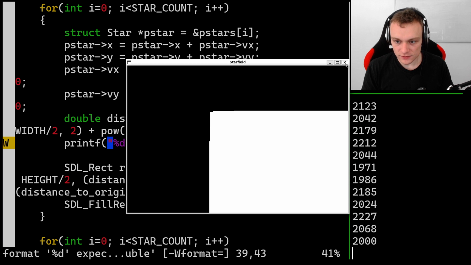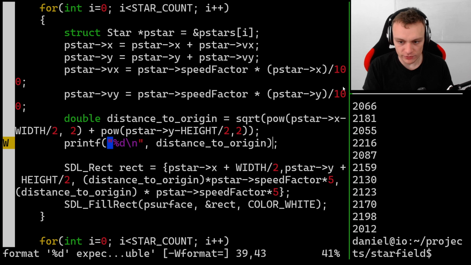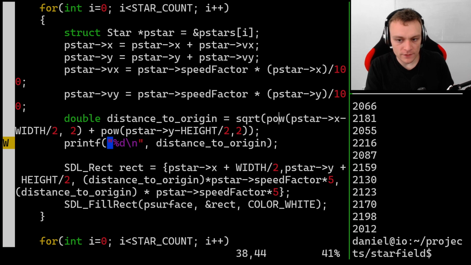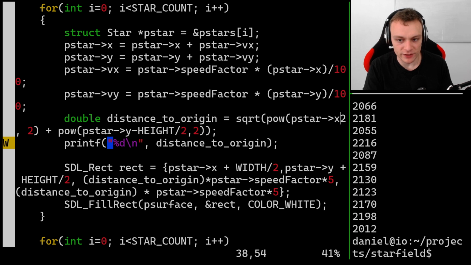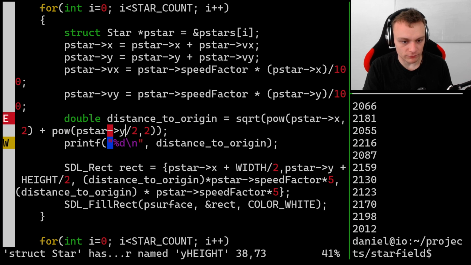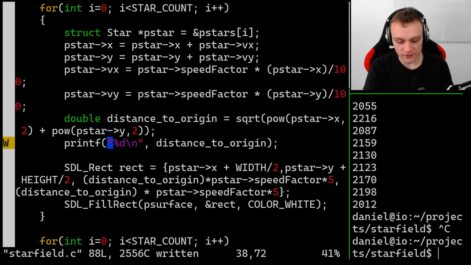Okay, it's always something very big somehow. I'm stupid. Of course, I don't have to offset by the screen width and height, because we're already working in the star coordinate system that is already offset.